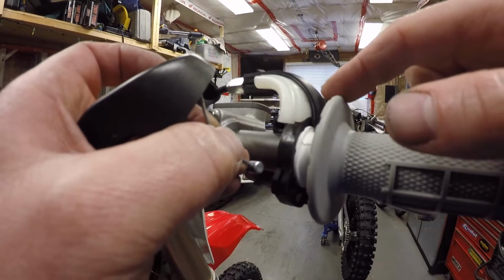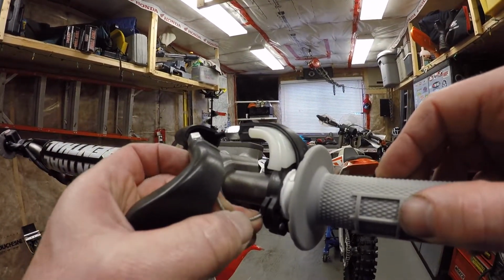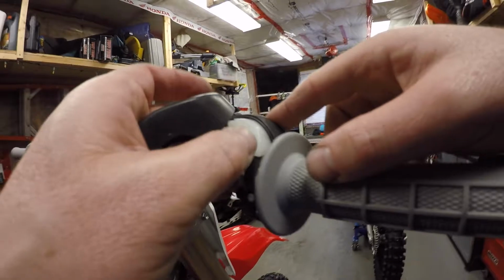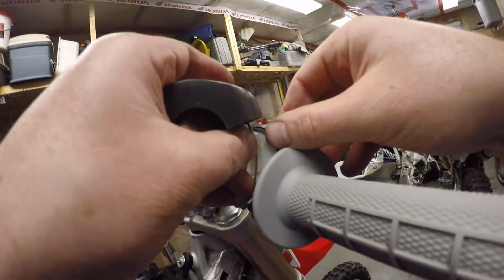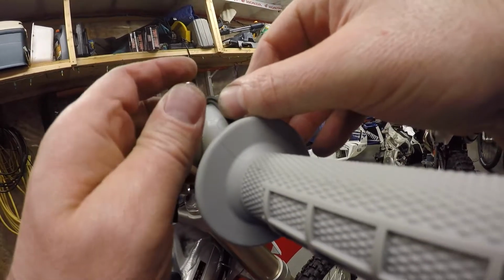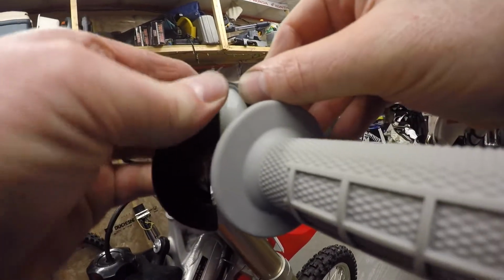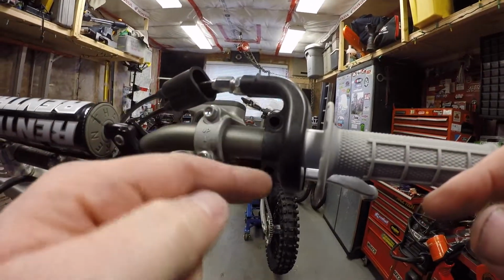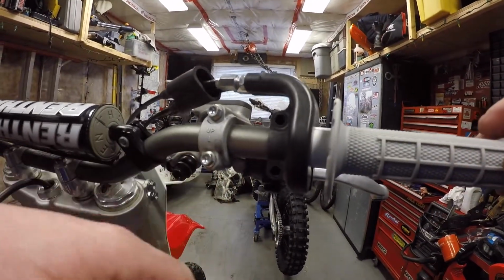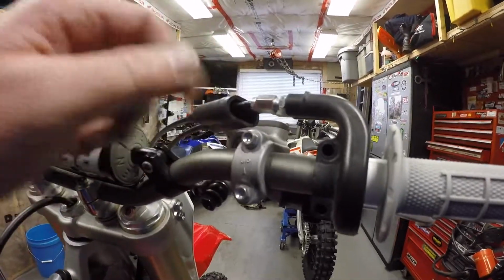Once you have that cable installed, you can install the other one. Just hook it in through the hole and wrap it up and around the cable guide so that your throttle housing fits back together without any binding. Then you can go ahead and install your bolts back in there to the factory Honda torque spec and reinstall your dust cover up here.